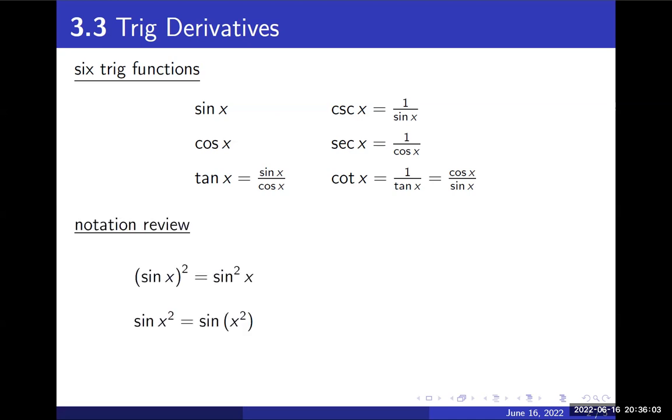A little bit of notation—if it's been a while since you've worked with trig. If we wanted to represent sine of x squared, we would usually write it with the squared between the sine and the x. This looks neater, not to be confused with sine of x squared, which means the square is only being applied to the x.